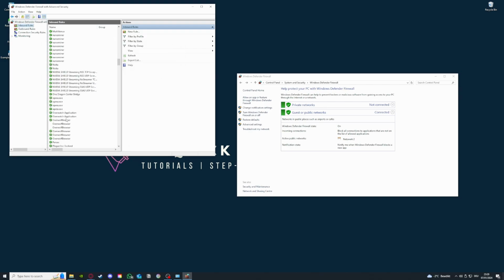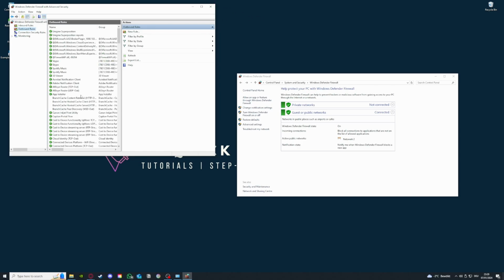I'm not going to show you how to exactly do your settings for you. I don't want to make this video too long for you. Here you have to play around, try some things out, allow inbound and outbound rules to let your program run, and just make sure that the green tick is right here.